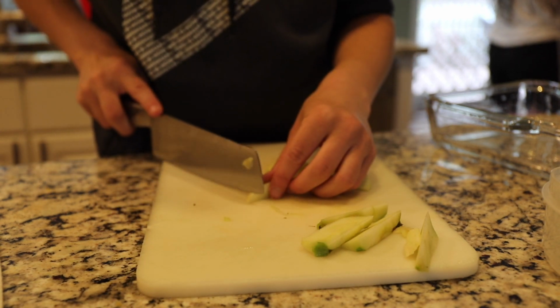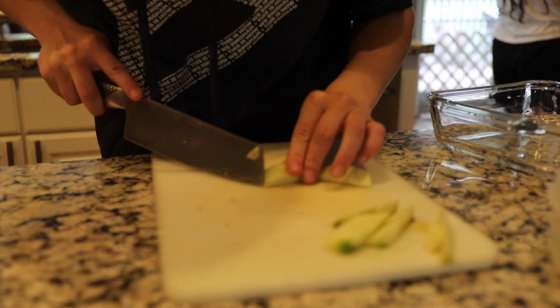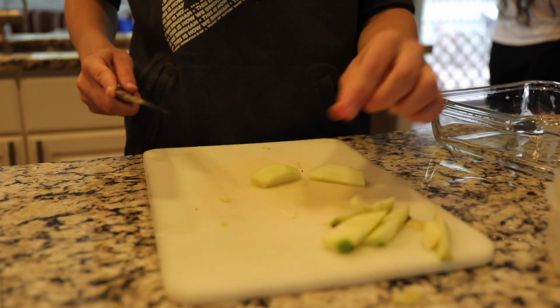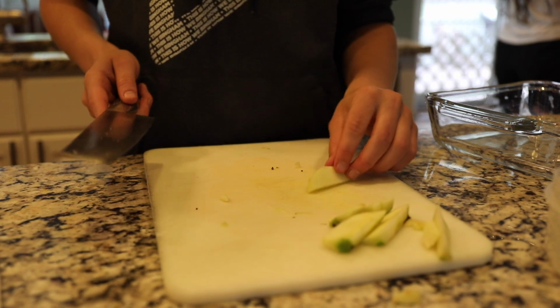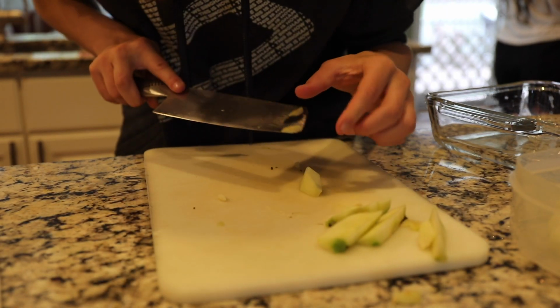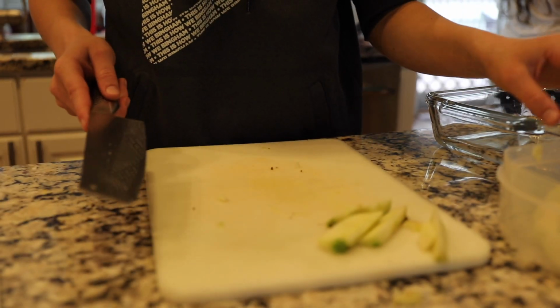We're going to cut this little piece off because it is a little bit bad. Just a little bit there. Okay. We got a little bit there. Now when doing this, you got to be careful. Obviously, if you're really young, don't be cutting it with a knife, have a parent help. So there we go. And we got our final apple.